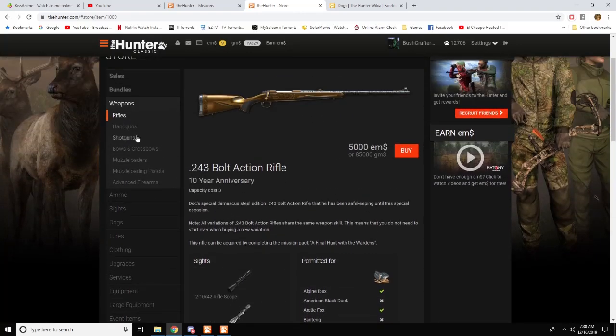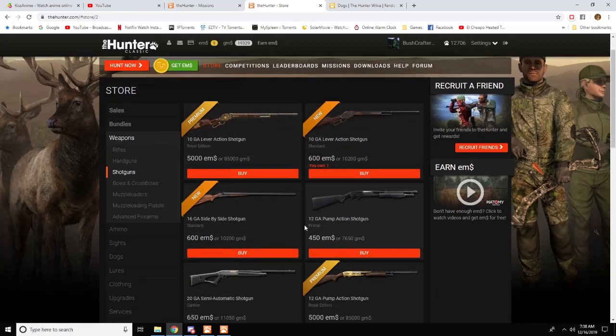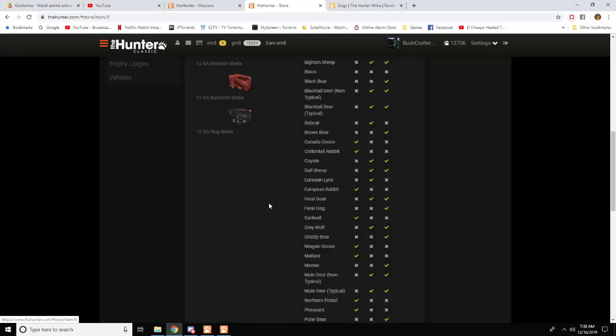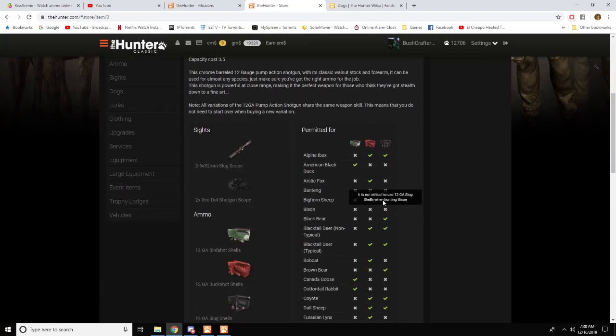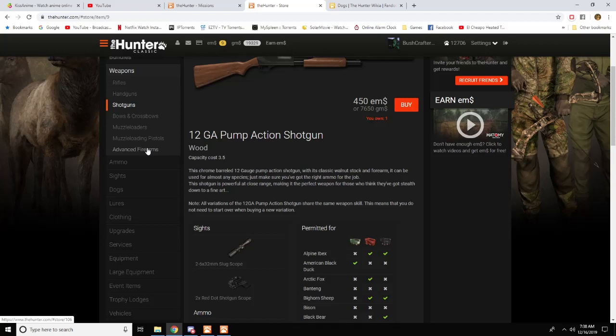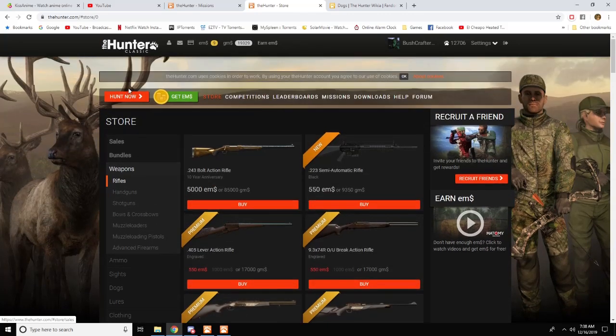All these different animals that particular gun is used for, and it also lists all the different scopes that rifle is allowed to use. Same thing with your shotguns, it has all the available shotguns, and you just go down the list to find the one that you have, and it tells you all the species and all the different types of ammo that are legal for that gun, as well as the attachments and the type of ammo that you can buy for it.